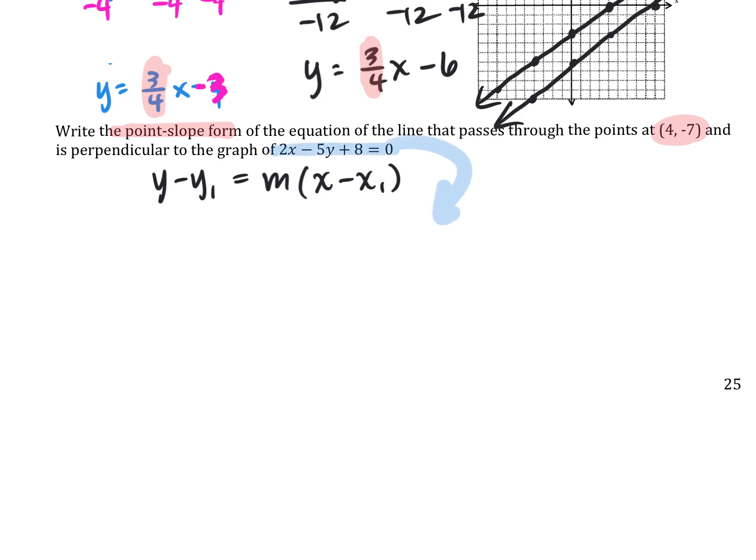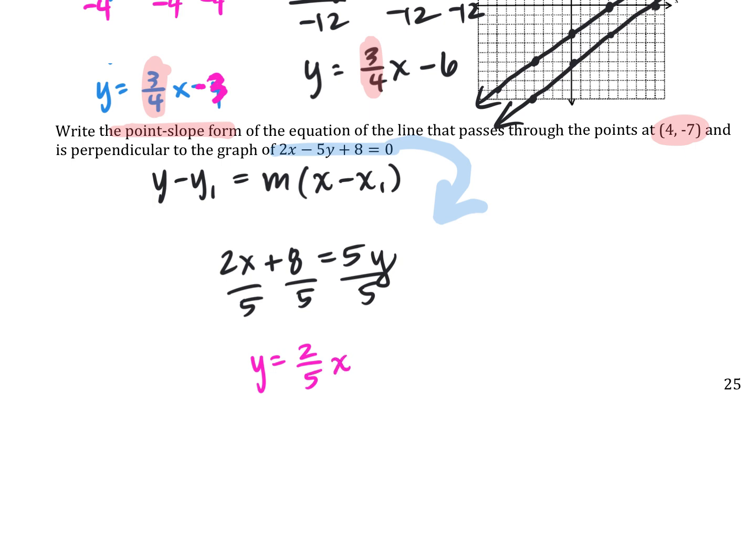We sure can. Sev, what do you want to do first? Do we want to add 5y or subtract 2x and subtract 8? I agree. That would just save us a little step, right? So we got 2x plus 8 equals 5y. What's my y equals mx plus b going to be? I'm going to throw that y in front now. What do you think, y'all? Y equals 2/5 x plus 8/5. Beautiful, Sev. Thank you so kindly.